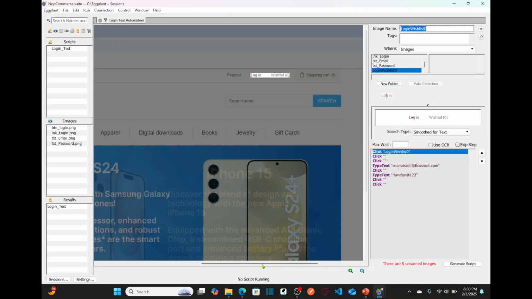So what is our next step? When you are processing this session, refining the images and cleaning up any unintended actions that were recorded during the session is essential. You need to advance through each step of the session.